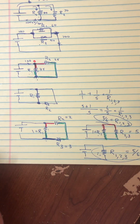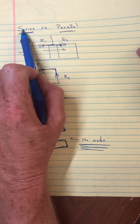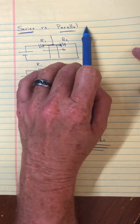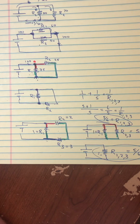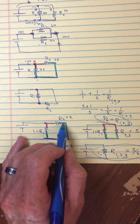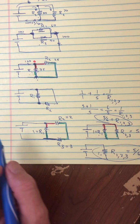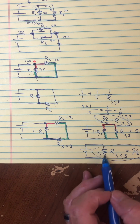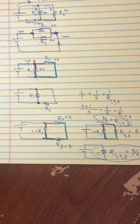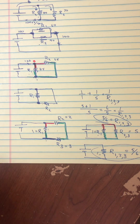They're neither. But never fall into the trap of thinking, oh, if it's not series, it must be parallel. Or if it's not parallel, it must be series. No, it's series, parallel, or neither. And so when you have something here that's neither, maybe you can get lucky and come over here and find something else that is in series. Then draw its equivalent. Then once you have its equivalent, maybe those are in parallel to get its equivalent. And so you actually can reduce it down to one resistor, even though originally you started off and said, oh, those two are neither series nor parallel.